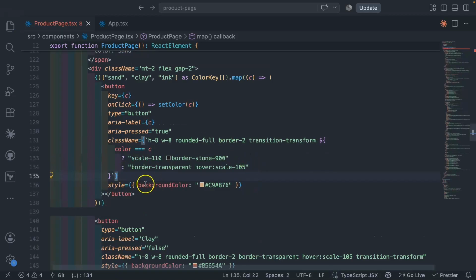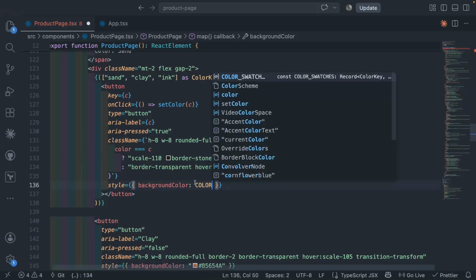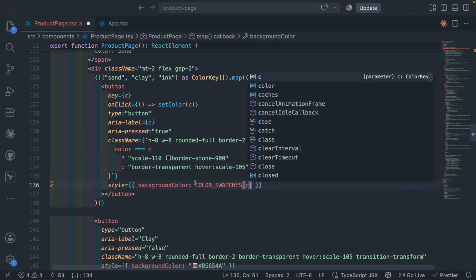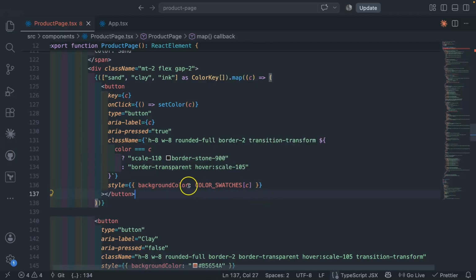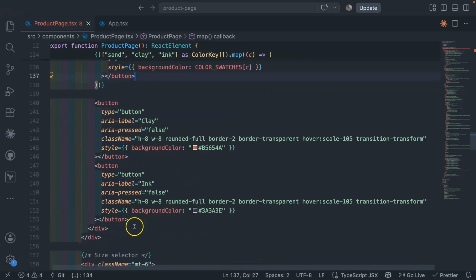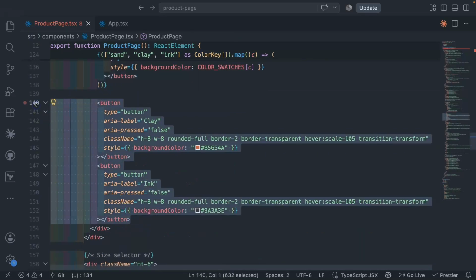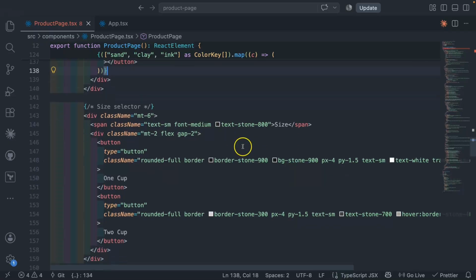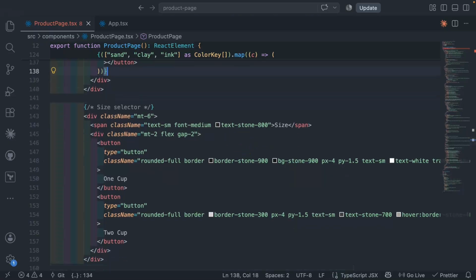And for the style, the background color will be colorSwatches, and then we use C to get the property. And we don't need these two buttons, so you can take them out. Okay, so we have taken care of that part.